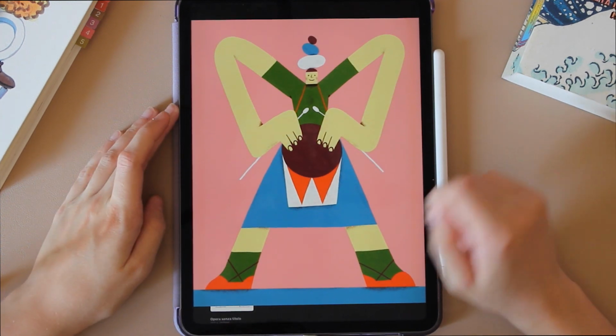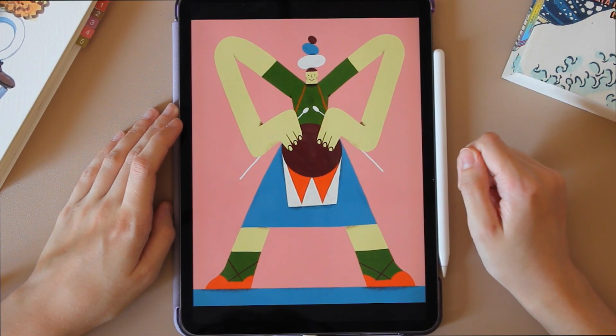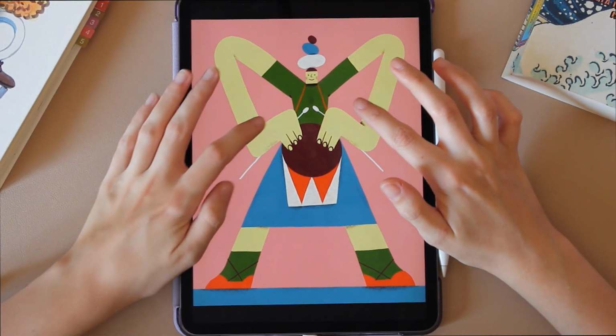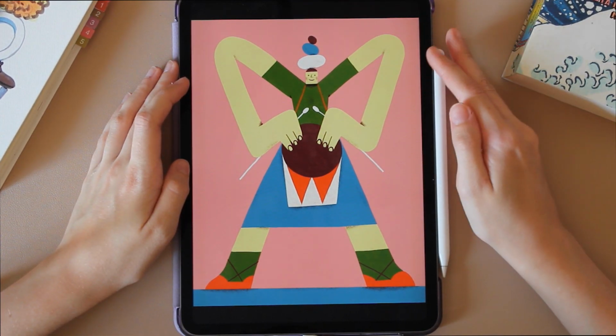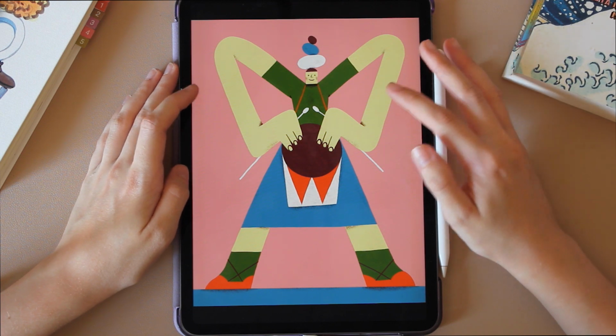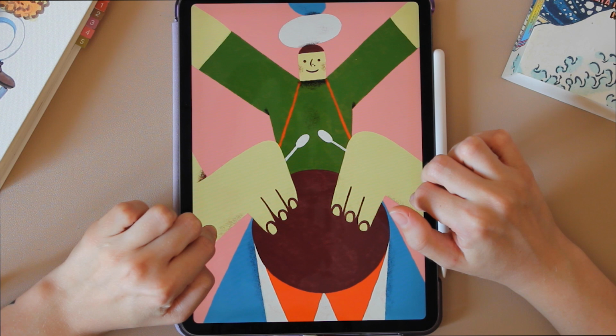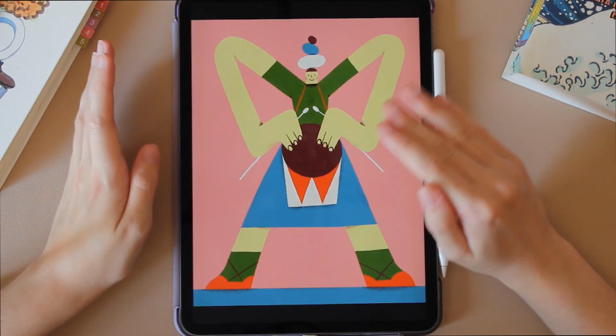So I usually just fill in by hand. And for the shadows, I use a 6B pencil brush, and I just do some shading.